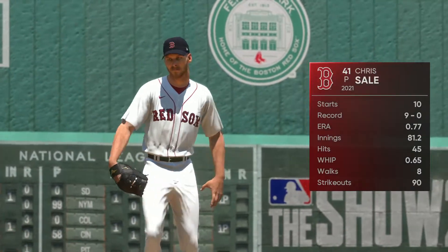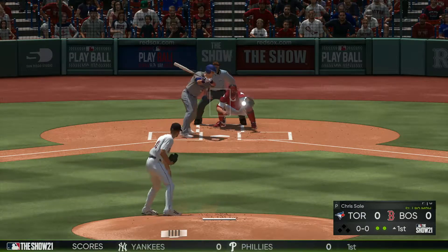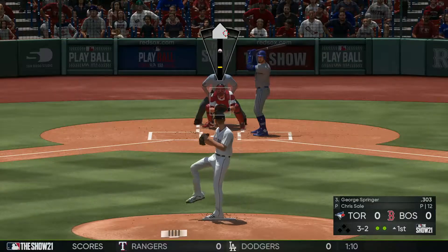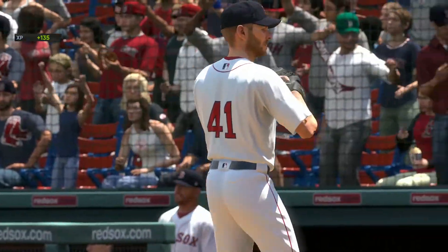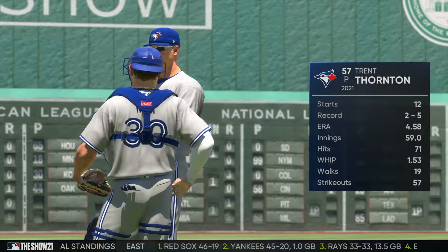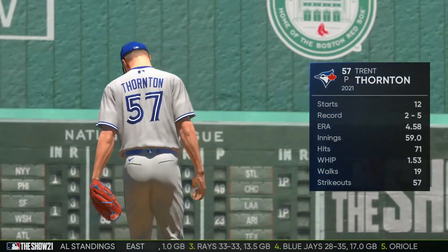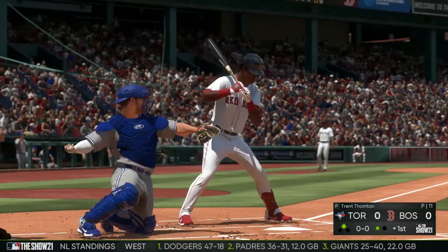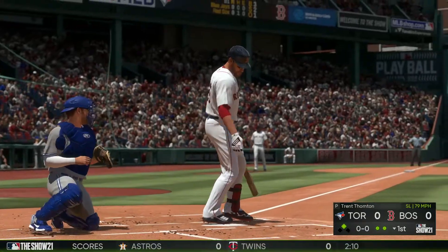This will be Sale's 11th start of the season. Joe Panik gets struck out with a slider on the outside — a perfect slide from Chris Sale, we missed that type of slider pitcher. George Springer also goes down on strike with a fastball inside the zone, nowhere close to making contact. Trent Thornton is pitching for the Blue Jays with an ERA of 4.58, making his third start of the season, striking out 57 batters with a record of 2-5. Johan Mises goes down on strike, a 50-50 call caught outside of the zone.